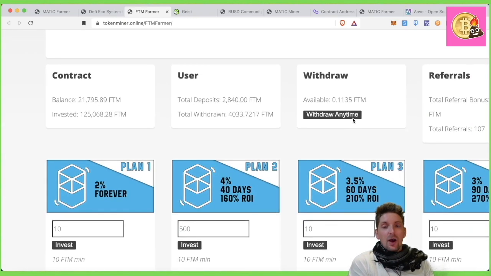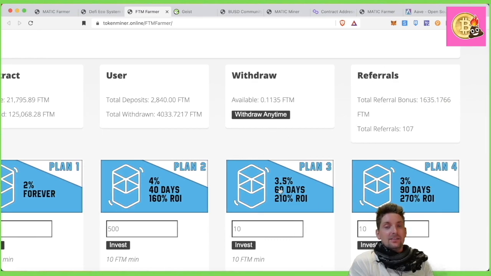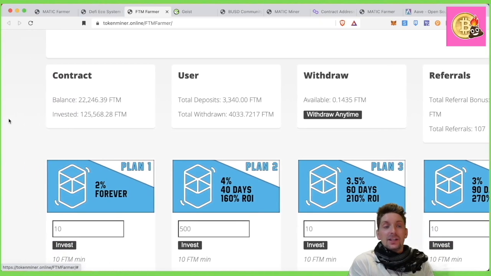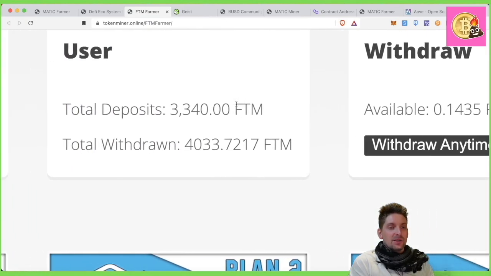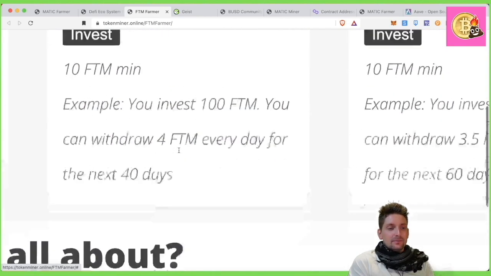That's great, because I've already profited from this one. I'm happy to continue to take daily income from it, but I don't need all the income. That's why I continue to compound back in. The community total is 22,246. And now I've got a total deposit of 3,340 Phantom in this. Okay, all on plan 2, 40 days.